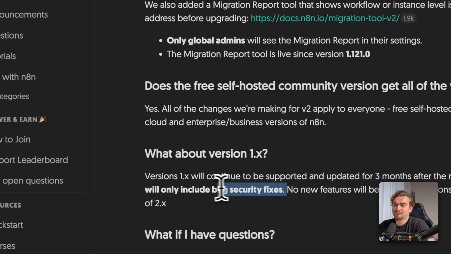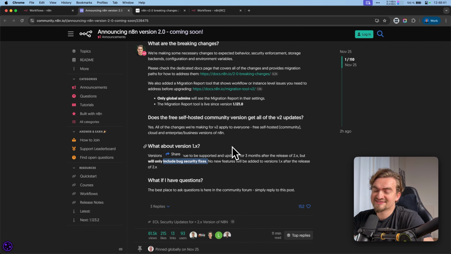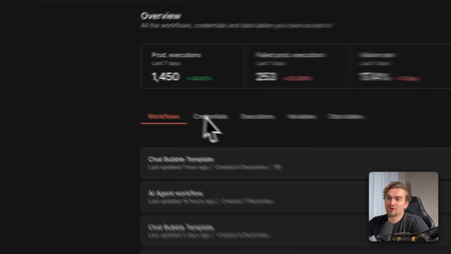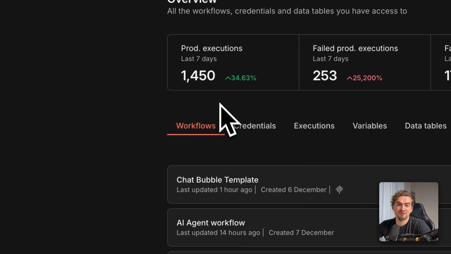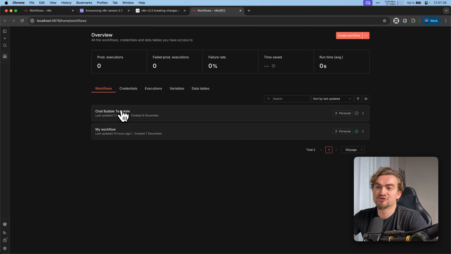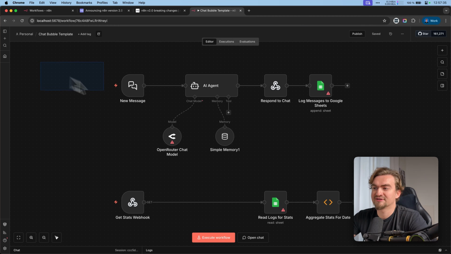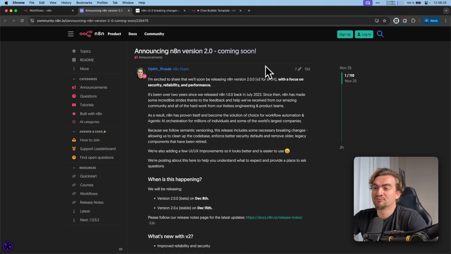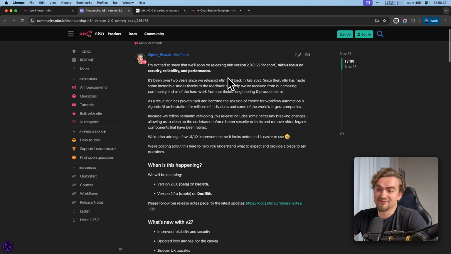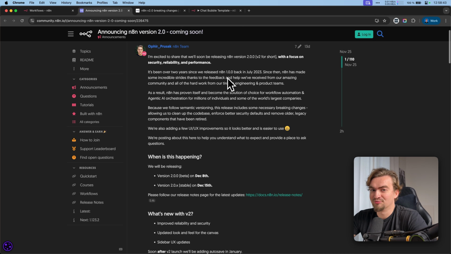And since n8n even promises security updates, I don't worry about not upgrading n8n instances that are currently in production. The risk that something will break is high, and especially when it's critical and in production, I would never risk that. I don't want any problems with clients. But for all new projects and tutorials, I will start using version 2. This way you are future-proof and you don't have to worry about anything that will break. Plus this update won't improve your current setup much, or even at all, but has the possibility to break it.